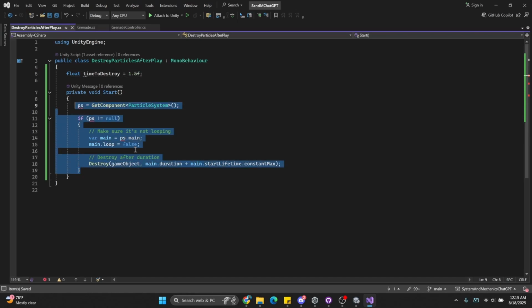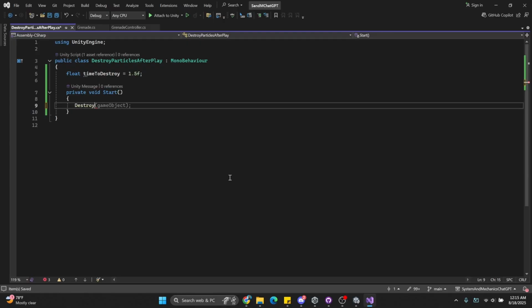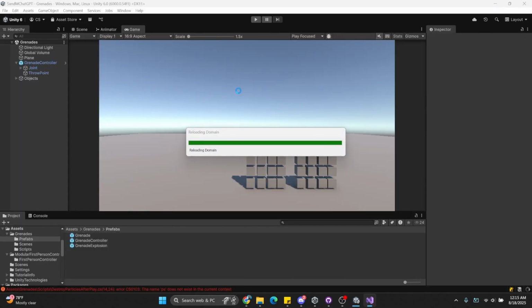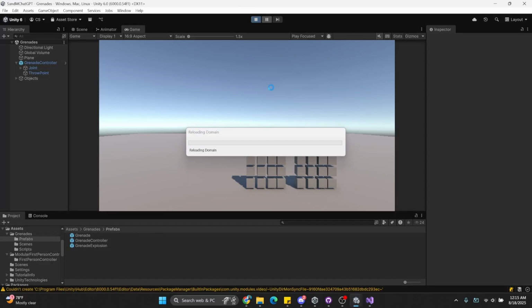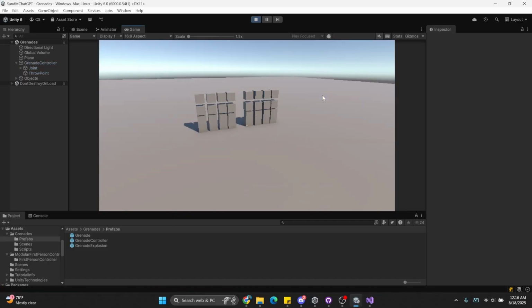On start, destroy game object after time to destroy. So this should give it 1.5 seconds after it plays.